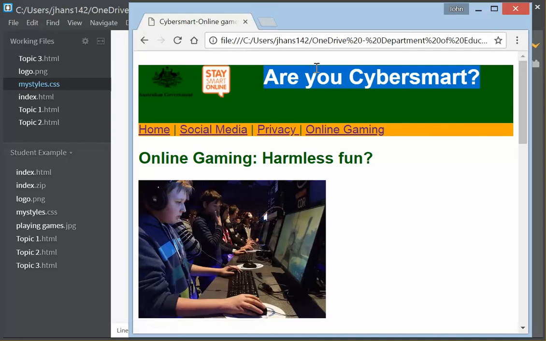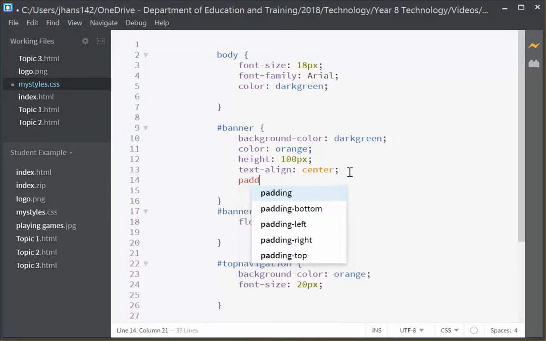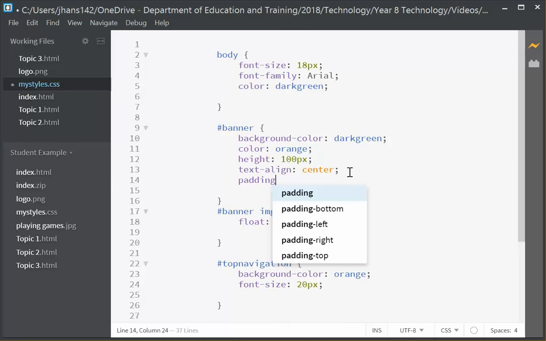And I like a bit of green above, so there's a property called padding, and so I'm going to put that in as well. Padding just adds space around the content. So you'll see when I put padding, and I want to do it at the top, you can do padding on the left, the right, the bottom, or the top.